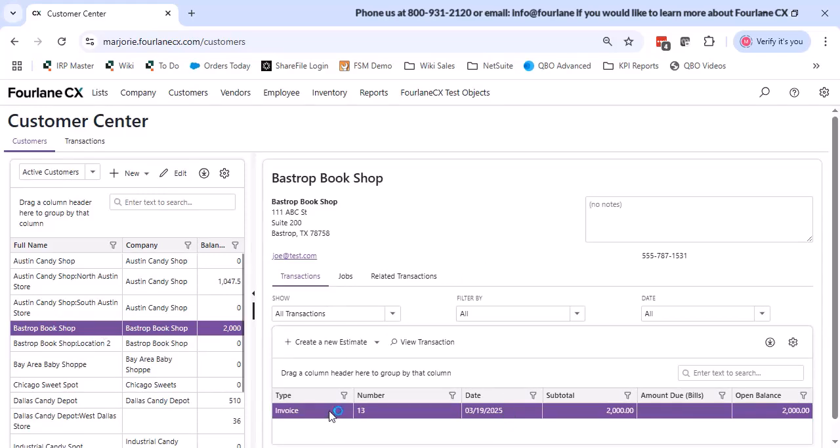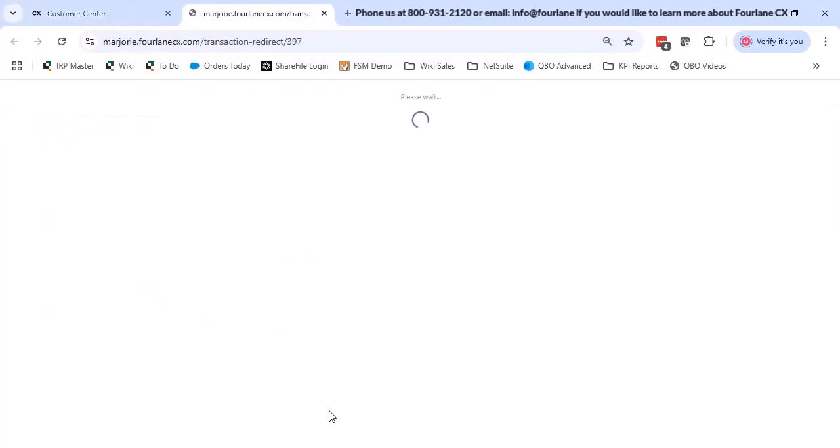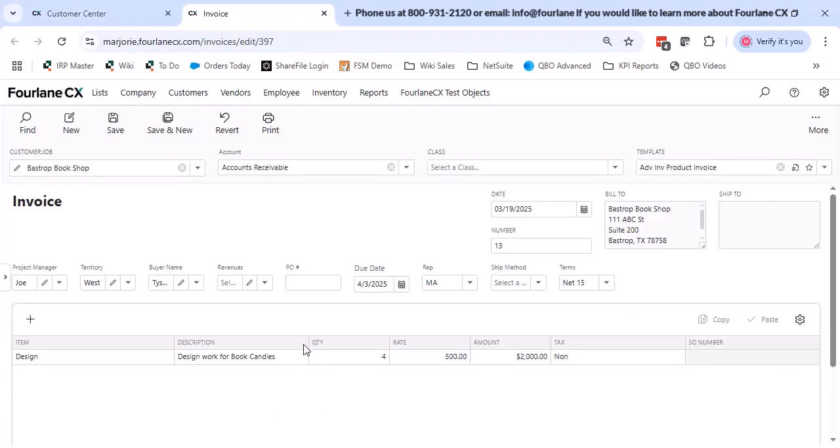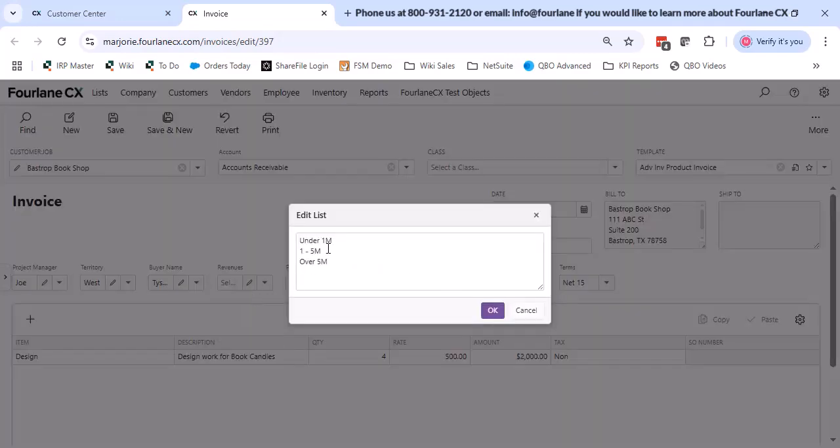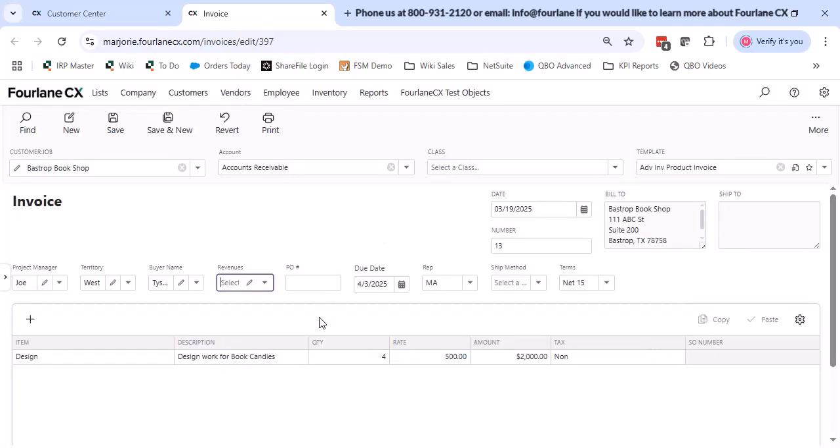There is one other place that you can put in custom field information, the drop-down, and that is when you're on the actual transaction. This is a little bit different than when you are inside of QuickBooks because you don't have the ability to edit from here. But as you can see, the revenues field is already added to my invoice screen. In my templates here in the screen, I could choose to remove it, as you've seen before with managing layout. The drop-down's already there of what I put in, but I do have the option to edit the list from here as well. So that's not something that's QuickBooks native.